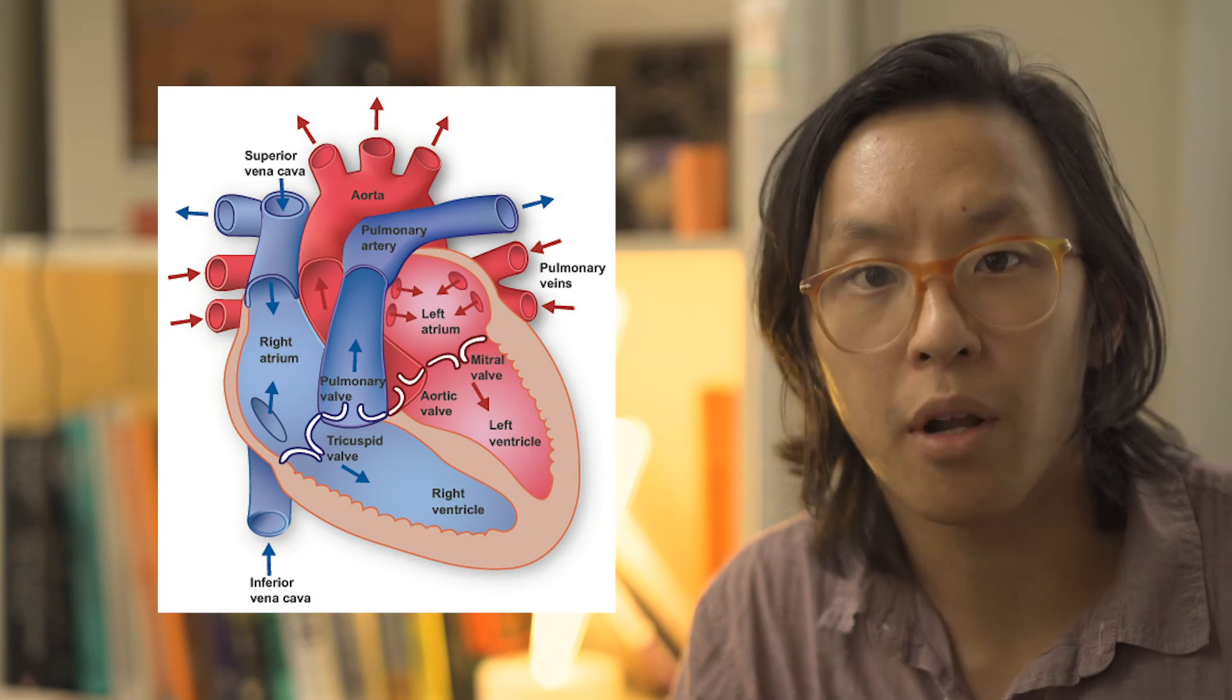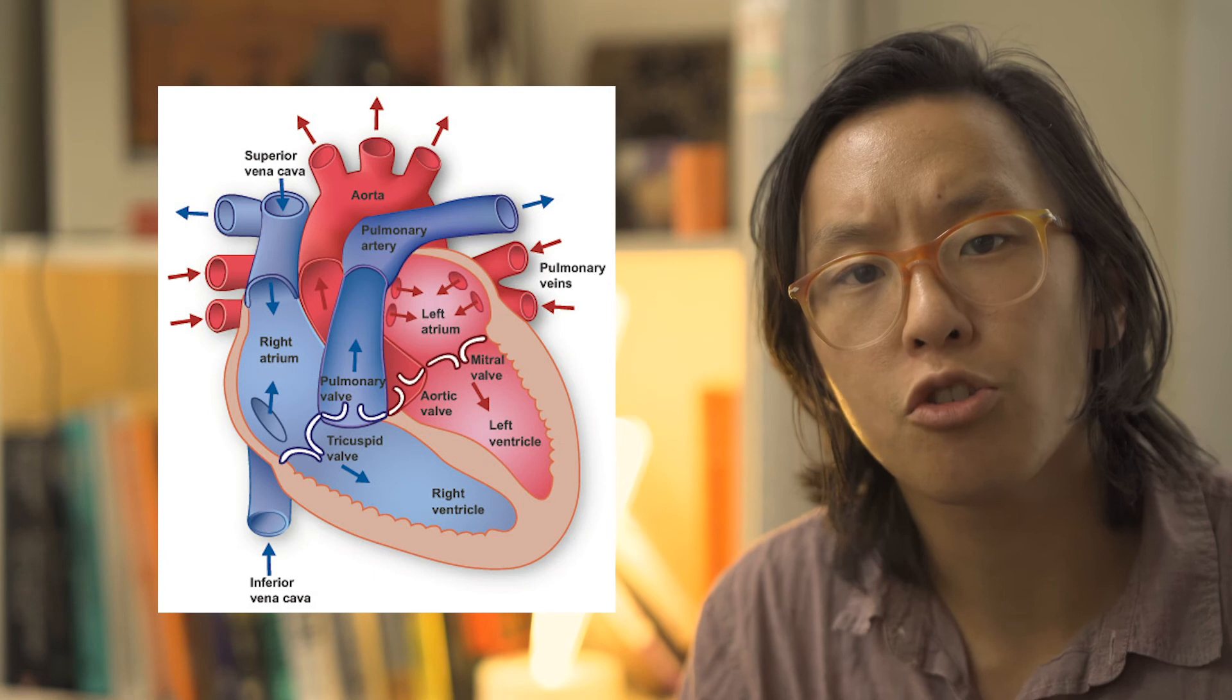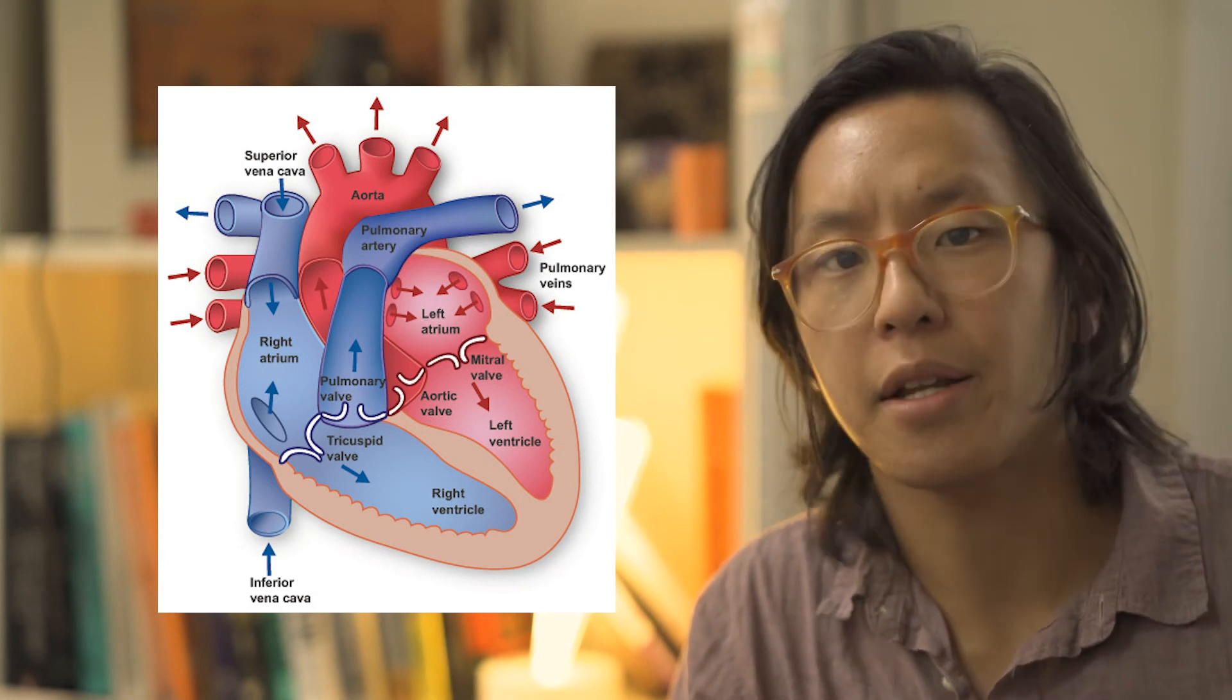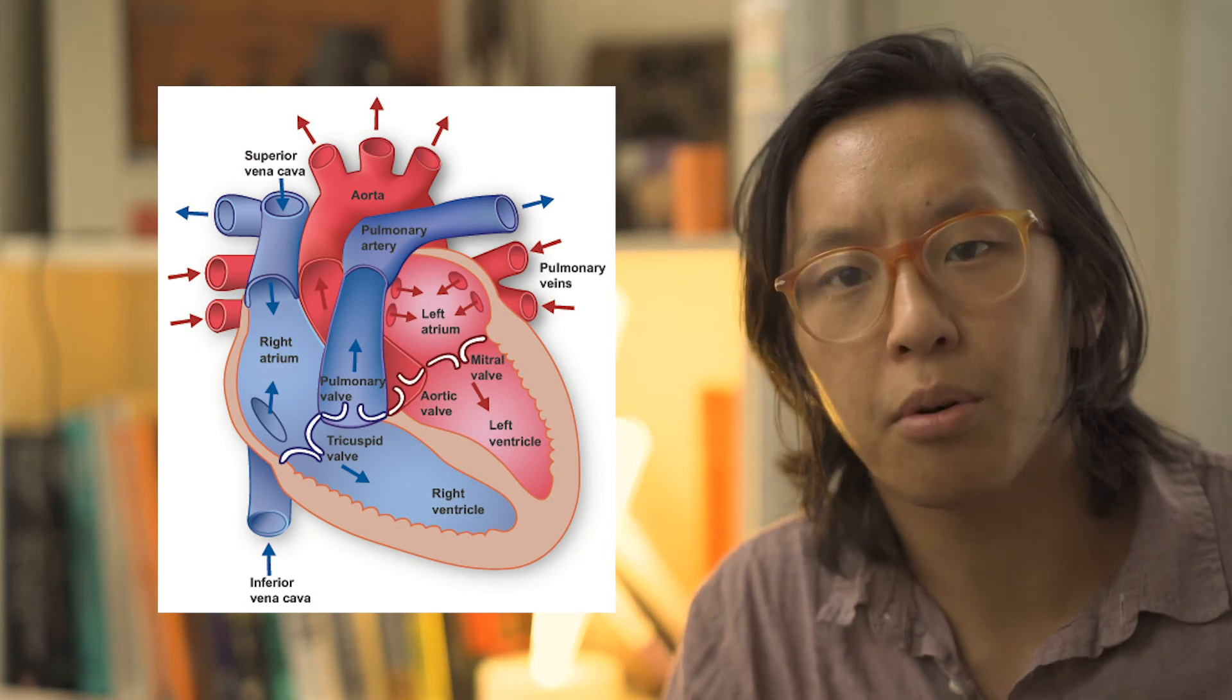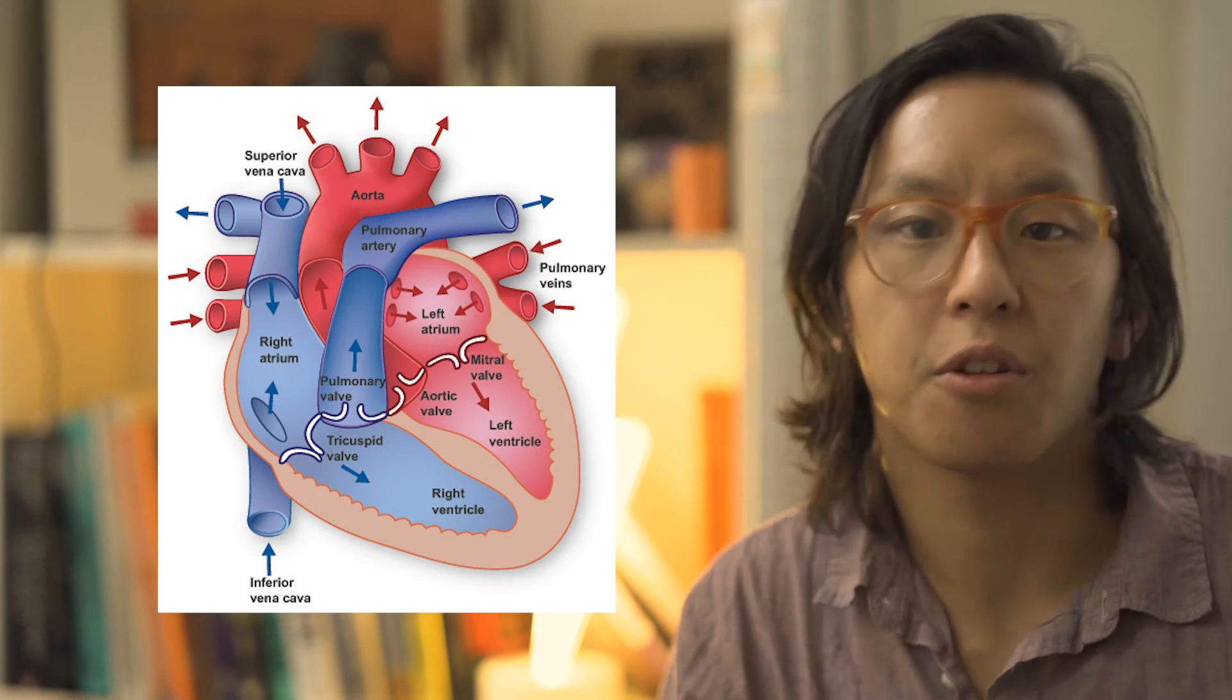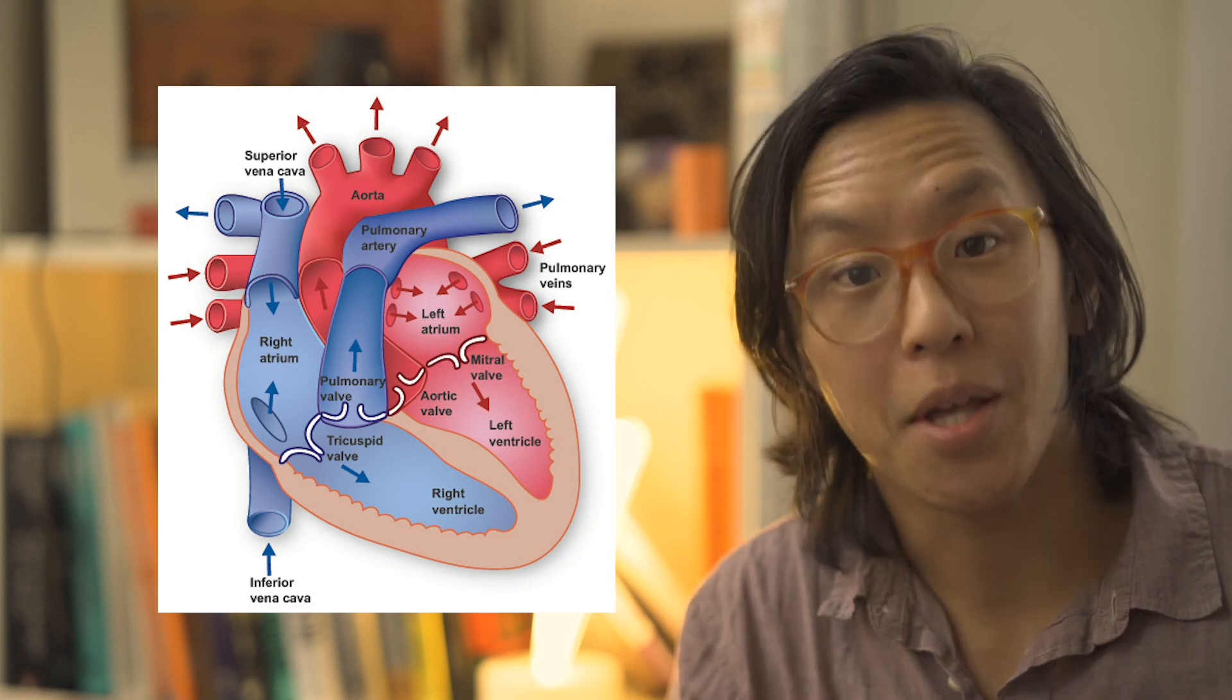It has the most amount of muscle mass because it needs to generate so much force to push that blood to the rest of the body. That's why the left chamber is the largest. It's going to push it through the aortic valve, through the aorta to the rest of the body. I hope that helps, let me know what's been the most helpful.